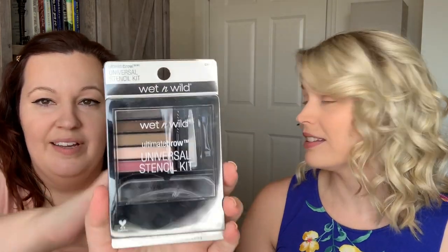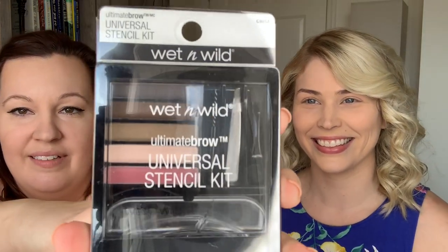After our terrible failure of eyebrow products last time, we got some new ones. Oh, you have faith in us? Oh, yeah. This is a Wet n Wild Universal Stencil Kit. And it's very involved. There's a lot of pieces. So that one's for you. That one's I have an eyebrow tint gel. Whoa, whoa, whoa. What's the purple for?